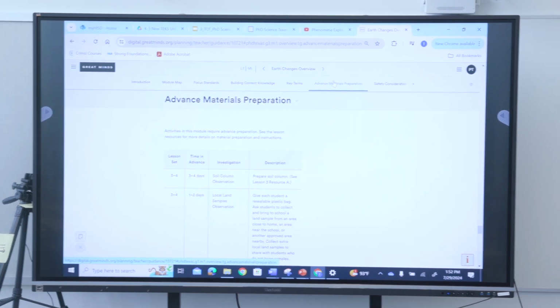Like for instance, if we're looking at seeds, because we're talking about the germination of flowers, this might be an advanced preparation where I need to plant some of these seeds so that 2 weeks from now, I'm already ready to discuss this lesson. So this is something that teachers should definitely recommend. I recommend all teachers to go here first, so that Monday morning they're not scrambling around to see, I forgot to set this up last week.